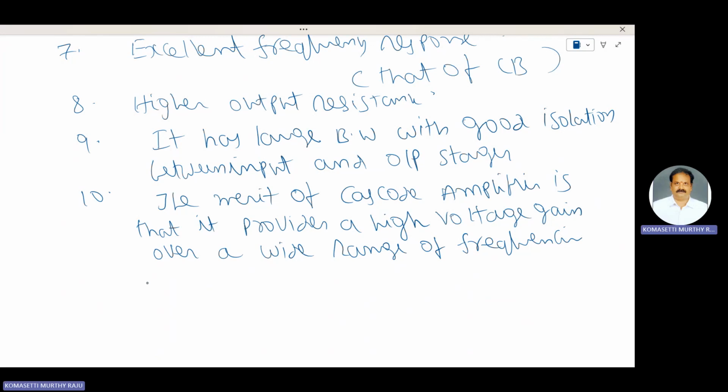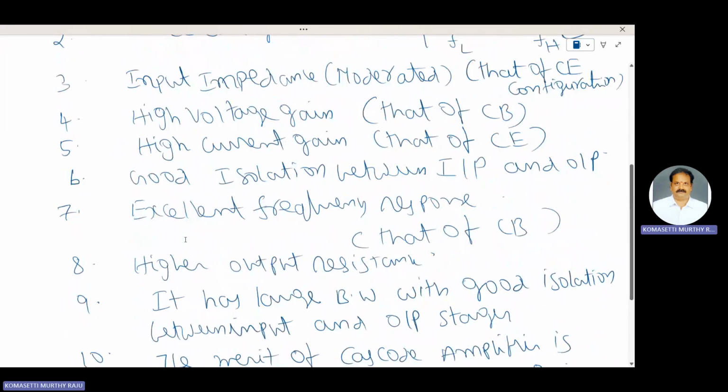Next, the cascode configuration can be more complicated than single transistor amplifiers. The CE and CB stages are more complicated than single stage transistor amplifiers, so careful biasing is needed to ensure proper isolation. Another disadvantage is greater complexity. Another disadvantage is increased power consumption. These are some disadvantages of cascode amplifier configuration.